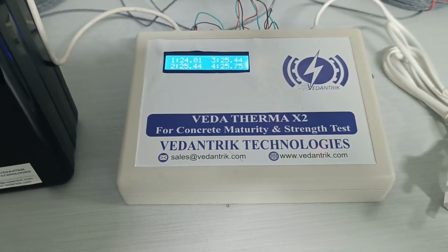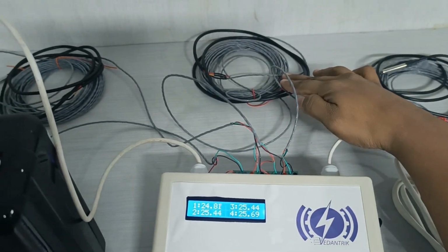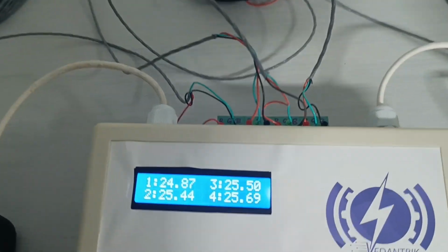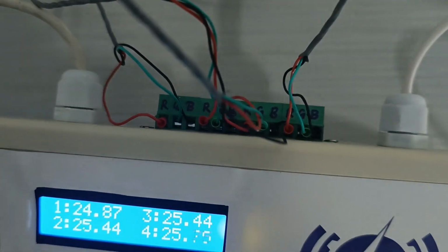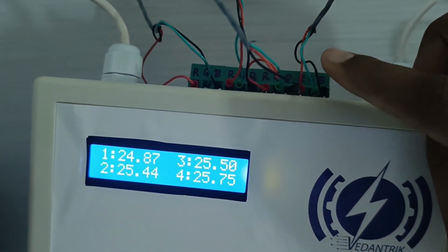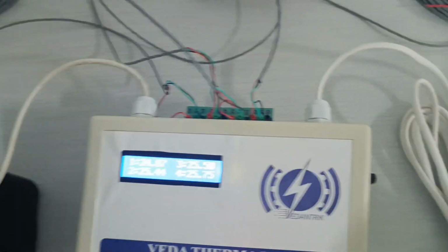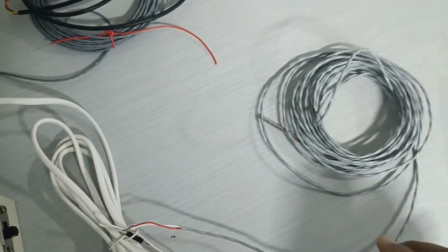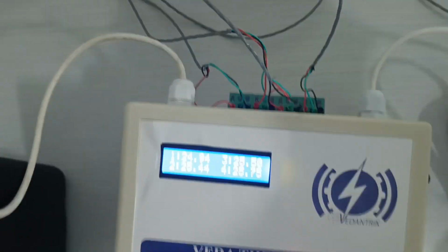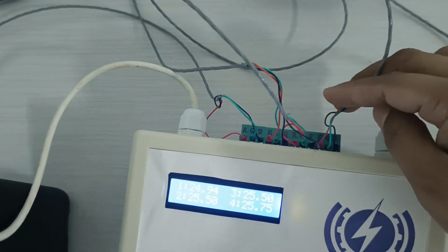Now I will show you quickly the connection. Here we can see one sensor with 10 meter wire, another sensor with 10 meter wire, a third sensor with 10 meter wire, and the fourth sensor with 10 meter wire, which we have connected already. So how to do the connection? For a digital sensor you will have 3 different colors of wire, but for RTD you will have a wire which has 2 white color wires. See, this is RTD. For RTD you can see there are 2 white wires and one red. But for the digital sensor we have 3 different colors of wire: red, black and green.